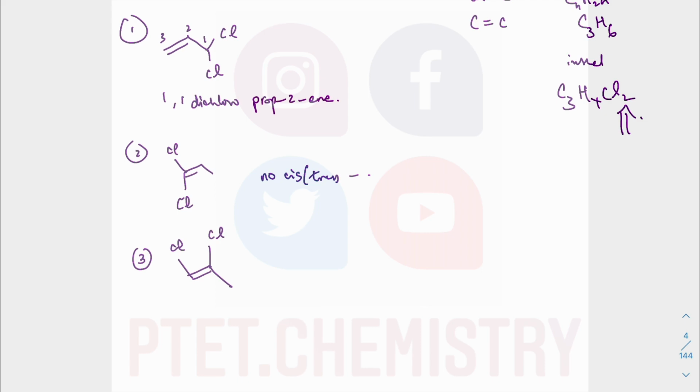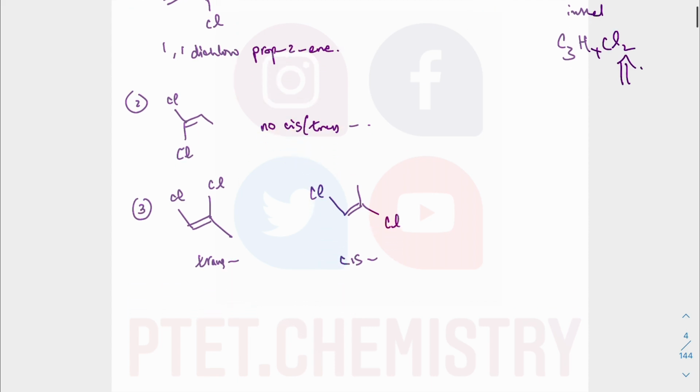I can have cis and trans now because that is trans. When you see this group is opposite to the other major group, because this is just hydrogen there, this and this are opposite to each other. What else? You could have that. That is the cis, where the chlorine and the CH3 are on the same side. I'm not talking about this. I'm talking about on the different carbon. You have a chlorine and a CH3 on the same side, yeah?